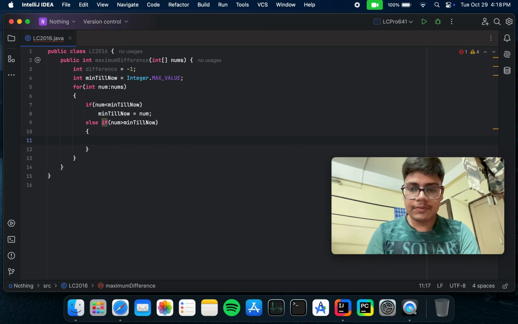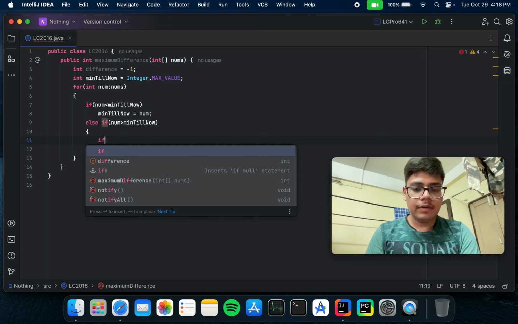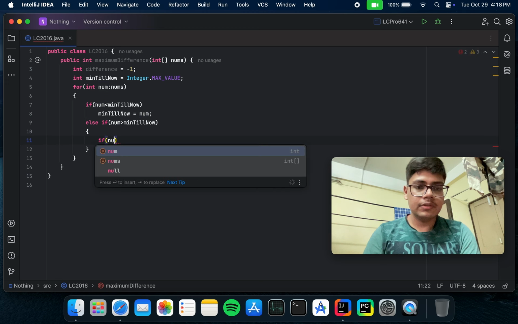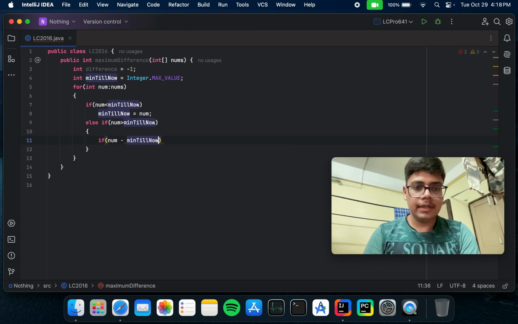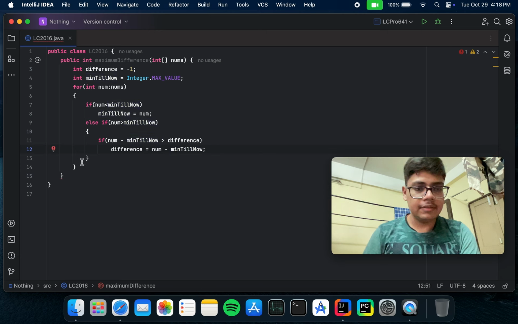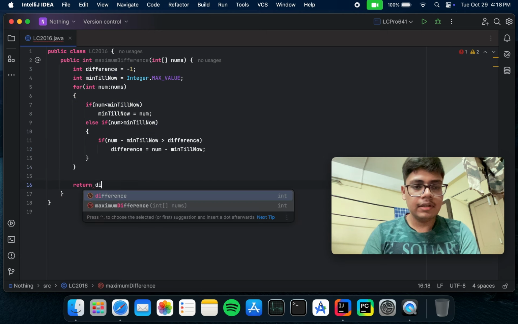If that is the case, then we will check once again if the difference, that is num minus minTillNow, is greater than difference or not. If it is, we will update the difference, num minus minTillNow, and that is it. We just have to return the difference.